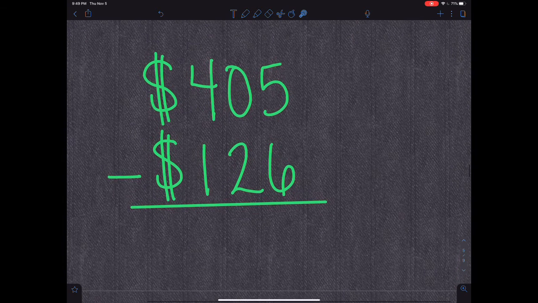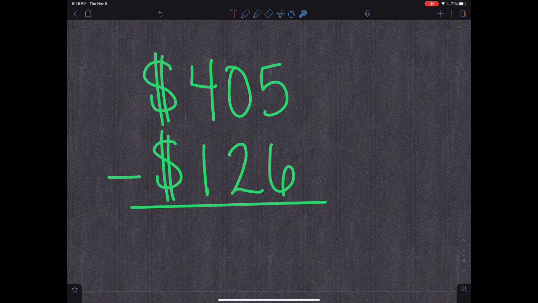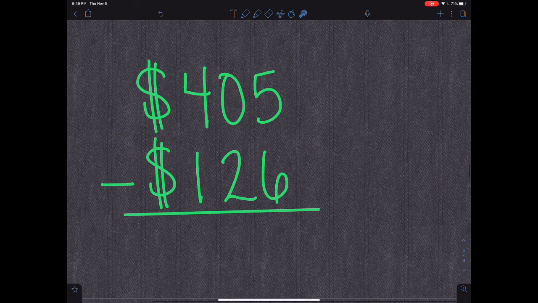So then if we do the problem just like we did before, but we do it this new way, this is how we would do it. We would start with the ones place and do 5 minus 6, but we can't subtract 6 from 5. So we're going to have to borrow. And then I look over here and notice that that's a 0, and I can't borrow anything against a 0. So now I look at this as one whole number. And what if this one whole number is 40 and I borrow against a 40? If I borrow from 40, I'm going to make this 39. And then I'm going to put the 1 here for the ones place.